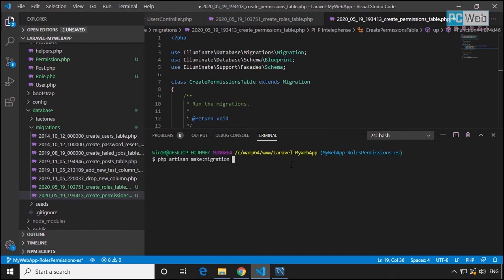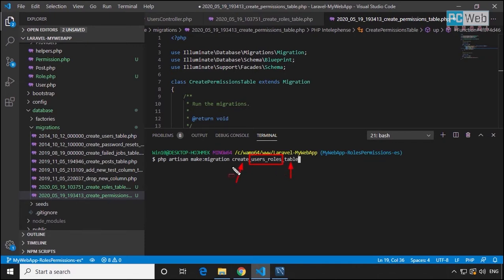So I will call this create_user_roles_table. To be able to identify this table somehow, we are using the user word and the role. But the word create and table here is used just by Laravel, and the real name for this table will be users_roles.